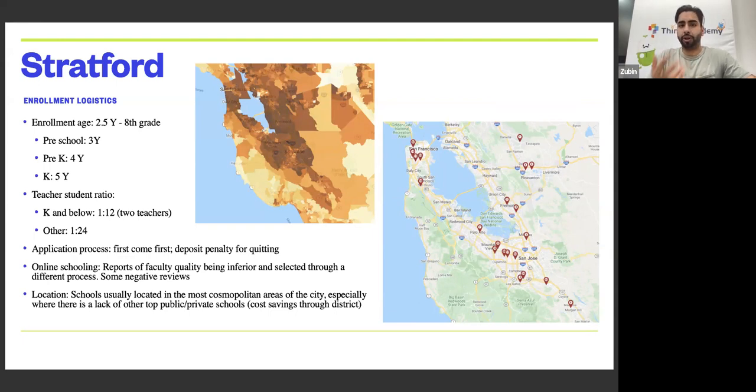So what the parents usually do, if they want to save some money, is go for a district which is relatively cheap to live in. It's the Bay Area, nothing is cheap, obviously, but they will go for that sort of district, save some money there, and then send their child to Stratford because no other school is there in the area. So Stratford serves as a good location choice. If you're a new parent who hasn't really looked at where to live yet, that is something you need to look into, because Stratford is a good option for cost saving.